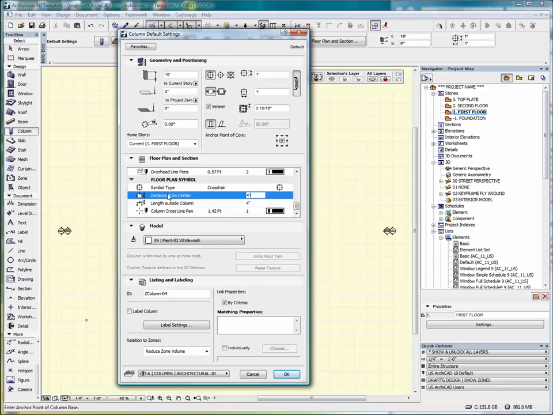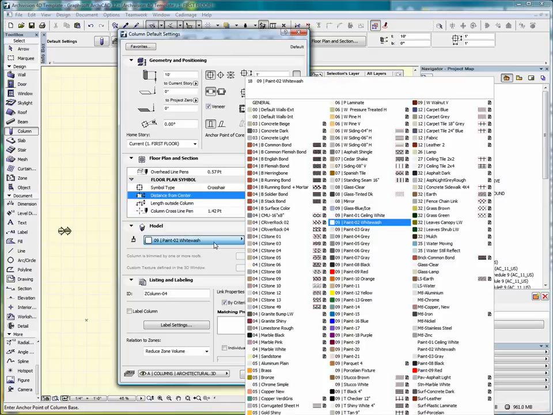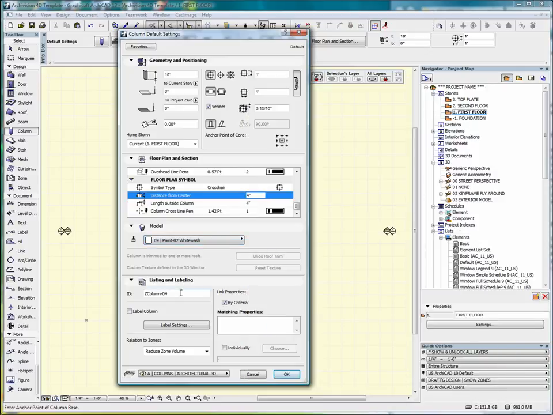And we can place those whatever distance we decide from the center or length outside of the column. Here we can pick the material for the column that we'll see in the 3D view.